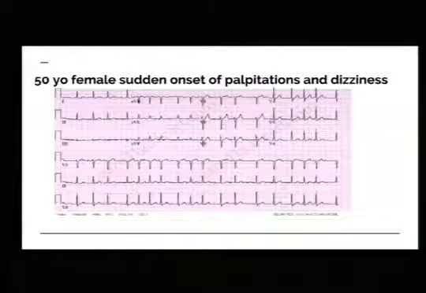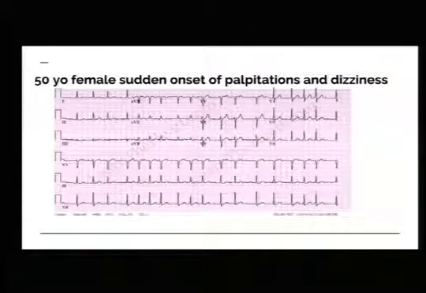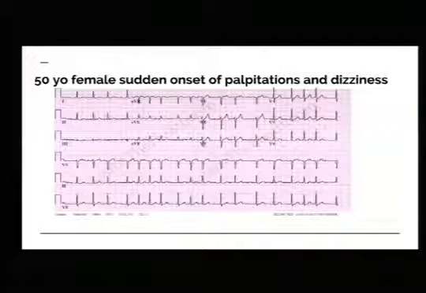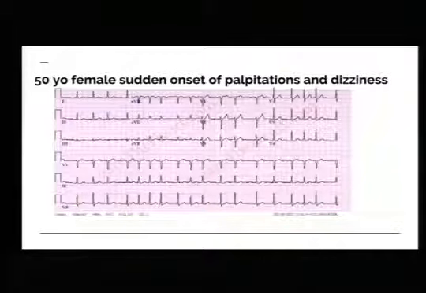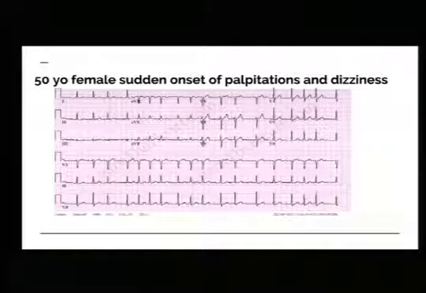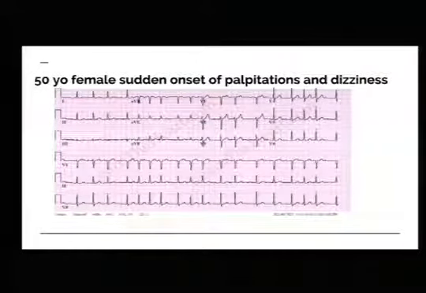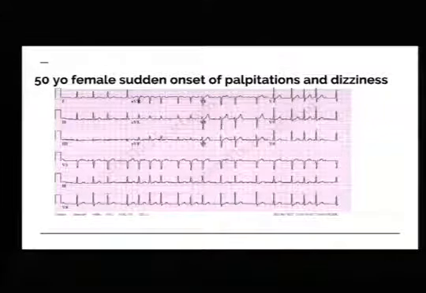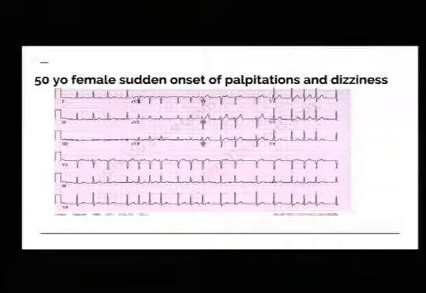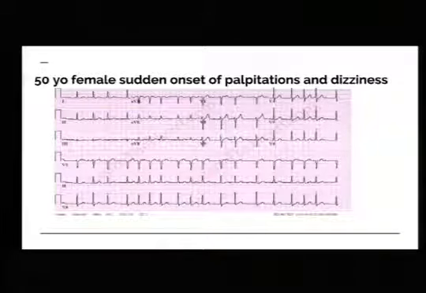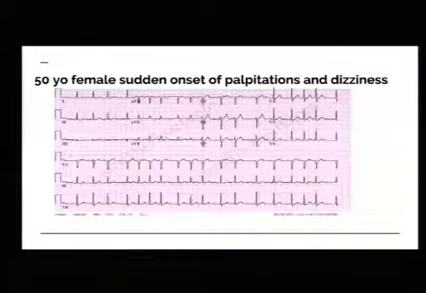50-year-old female, sudden onset of palpitations and dizziness. Is your rate fast or slow? Okay. Is it regular or irregular? And is there a P before every QRS and a QRS after every P? Okay, so what do you have? Yep, AFib with a rapid ventricular response rather than a controlled rate. You're in a rapid rate. So, I don't have it in here, but what drug might you give? Yep. Another drug you could try is a beta blocker if they're not bad COPD or asthmatic.